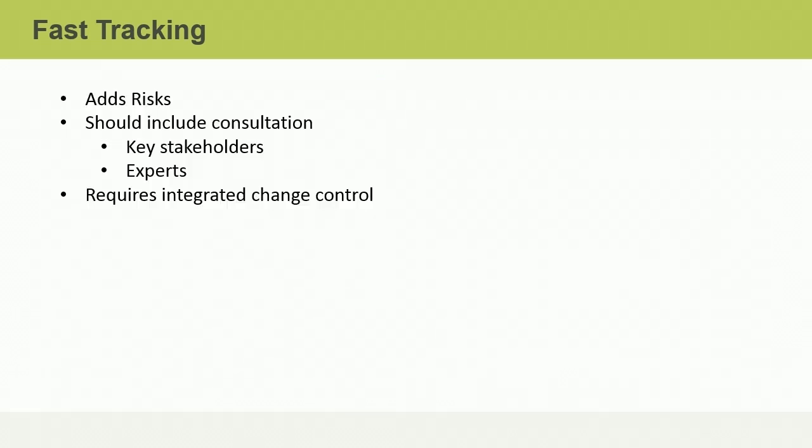Because of the added risks that fast tracking introduces to a project, it is important for the project manager to consult with key stakeholders and to seek expert judgment. Together, you can identify the risks, plan risk responses, and assess the impact on any other areas of the project. You will submit a change request and utilize integrated change control so that the schedule baseline and any relevant project documents can be updated. In summary, fast tracking is a schedule compression technique that can be used to reduce the duration of your schedule. It should be carefully considered because of the added risk it can introduce to your project.